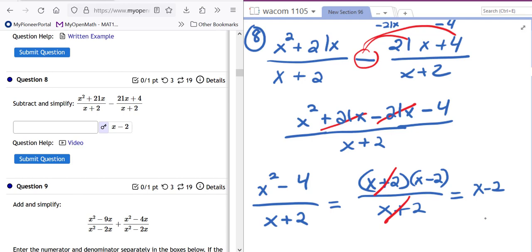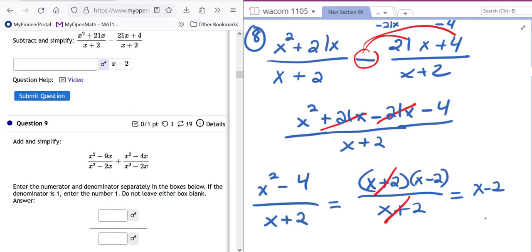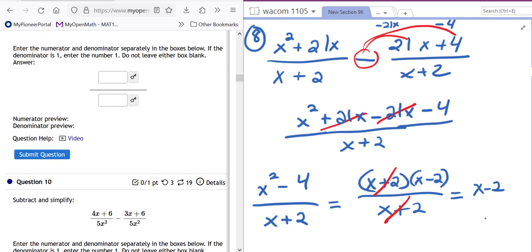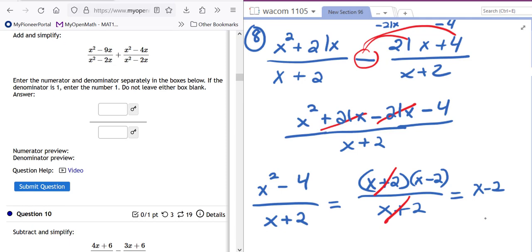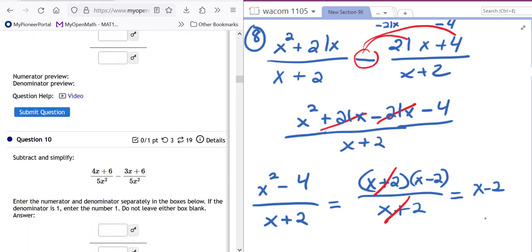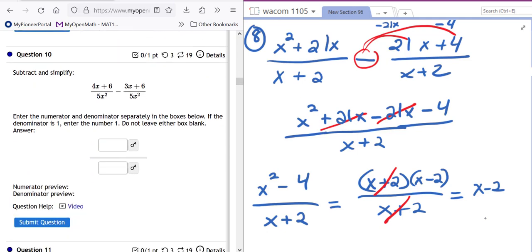Right, so that one already had the common denominator. The next one will be similar. It is just addition. So it doesn't have this issue with the minus, so we'll skip it. And we can skip that one. You just keep the 5x squared, combine the numerator. That minus does distribute.